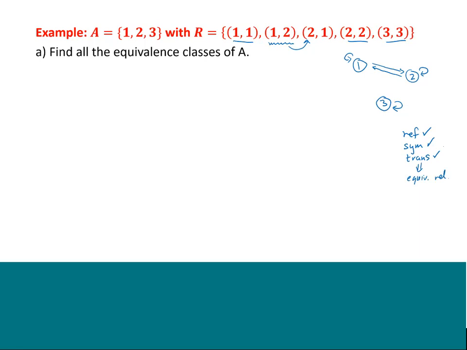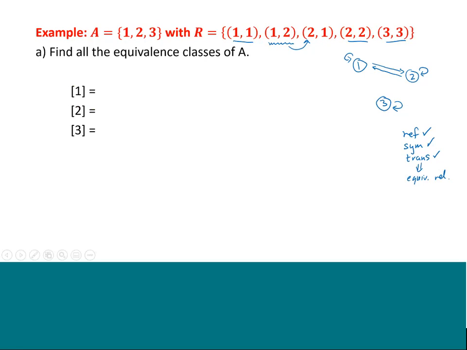Now, once you've established that it's an equivalence relation, or if somebody tells you it's an equivalence relation, then you're ready to go ahead and find your equivalence classes of A. Notice here your building set is 1, 2, or 3. The equivalence classes of A are only going to correspond to the individual elements of A. So for example here, the only possible equivalence classes in play are the classes corresponding to 1, 2, or 3, because they're the only ones actually in this set A. To talk about equivalence classes, you put in the notation, which is just those square brackets, and then we have to figure out what these are.